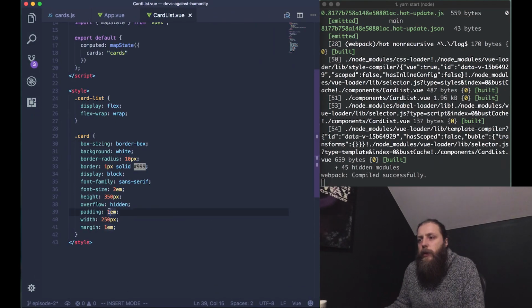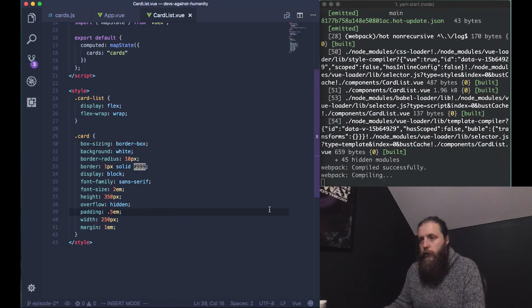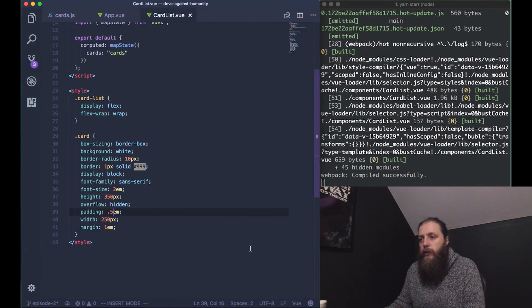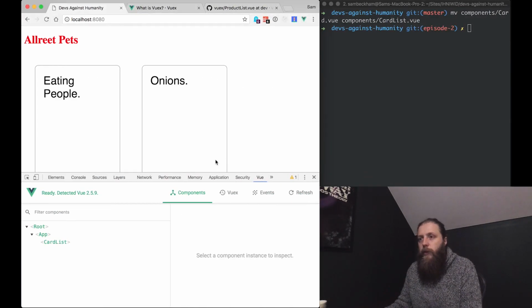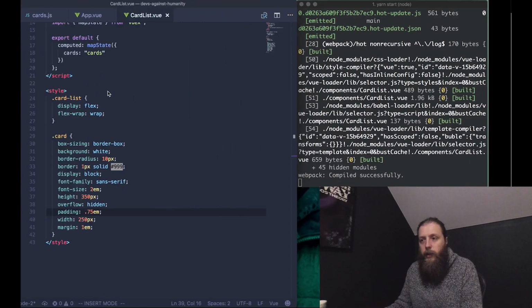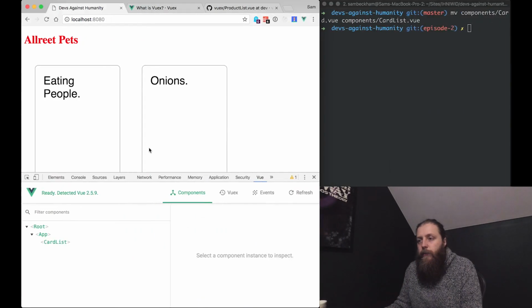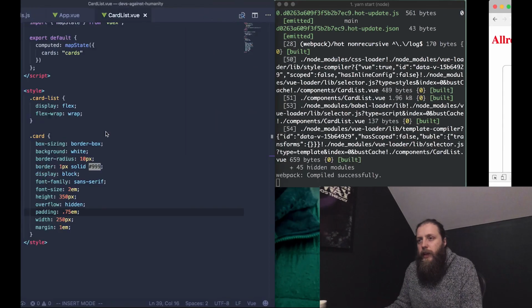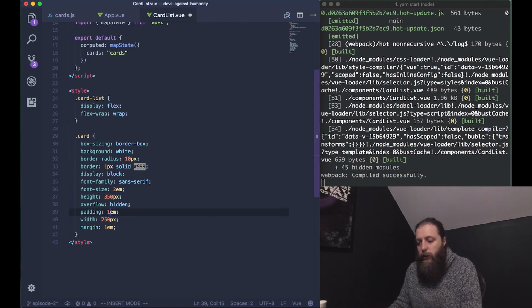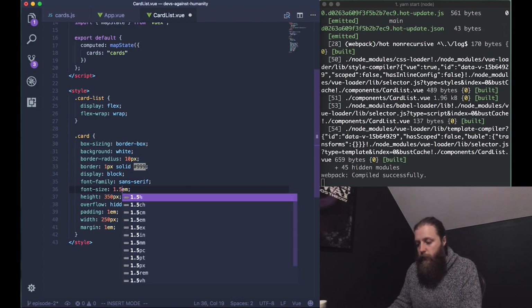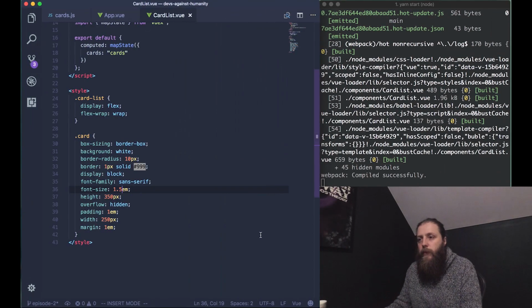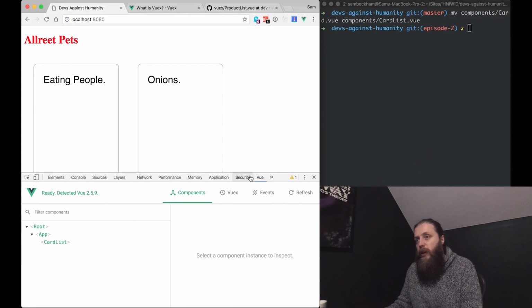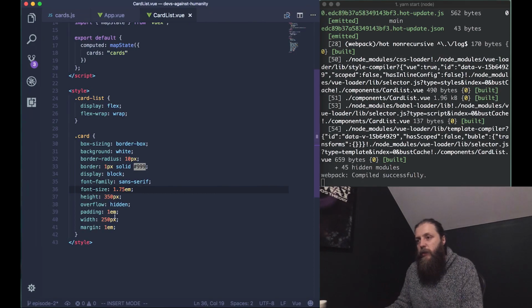Right, 1em is too much. 0.5 is not enough, really. 0.75 that's good enough for me. Actually, the text is maybe a bit bigger. Let's leave that at 1em. Let's call that 1.5em, 1.75em. That looks good for me.